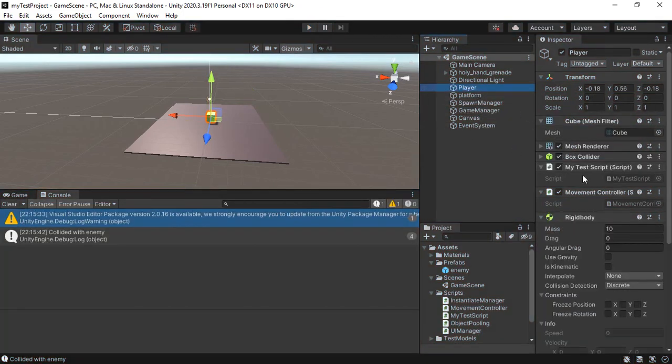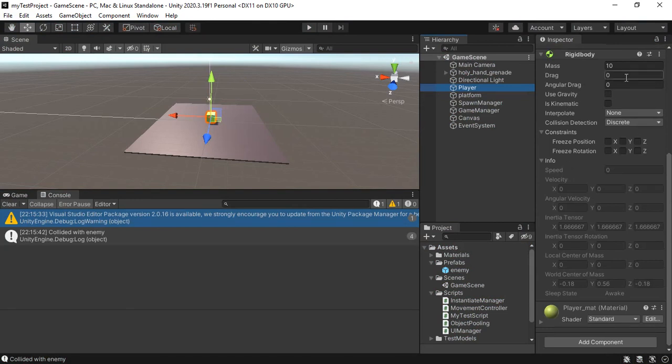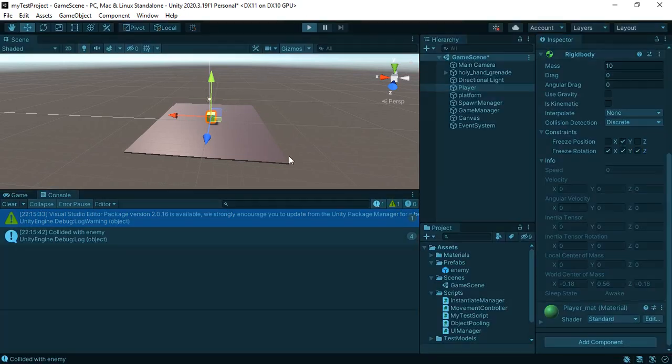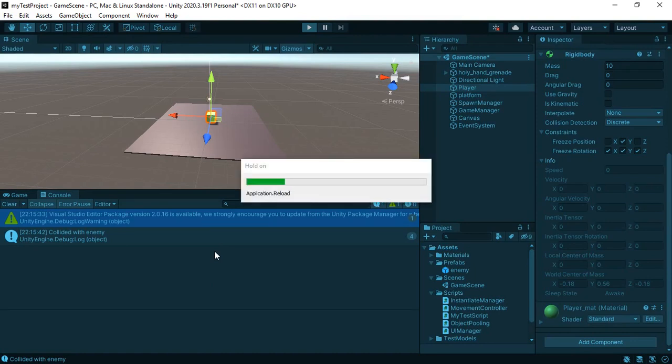Let's check. The player has a rigid body of mass 10. Okay, we could freeze the position and the rotation. So let's say I can freeze the rotation and even freeze the position on the y-axis, so it won't move up. So we won't have that effect of the player flying up again.